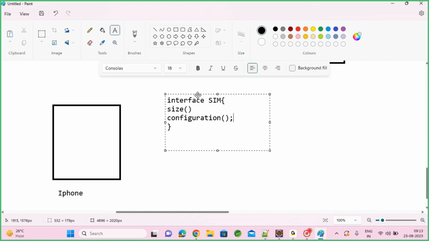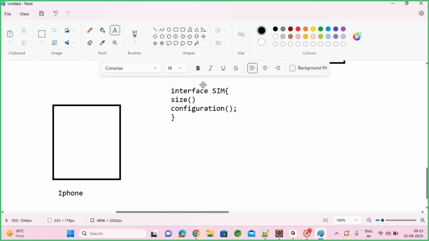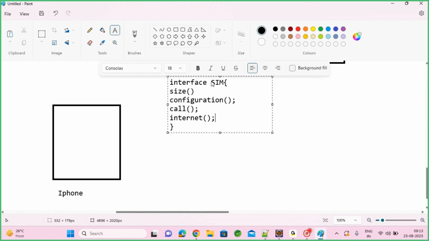An interface can have abstract methods, right? Now I have an interface here: call support, internet support, whatever standards a SIM requires, all of that you provide as part of the SIM standards.